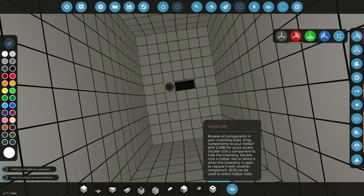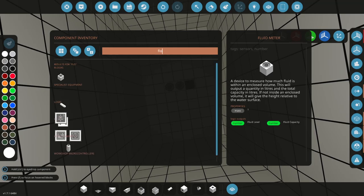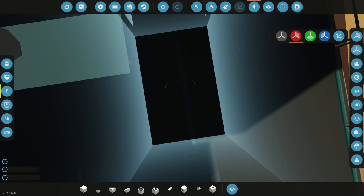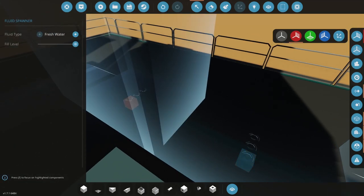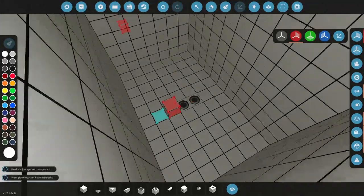And we'll put the physics flutter to try to save the game from being too laggy for some people. There we go. Now between those three, really the one we need to note is this one. So we'll have fresh water and then we'll have slurry here.